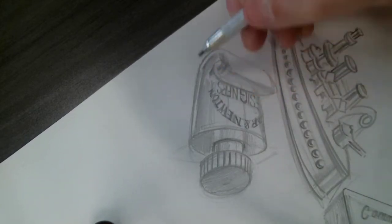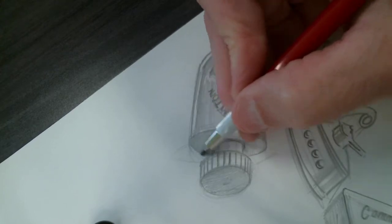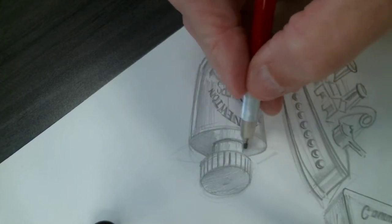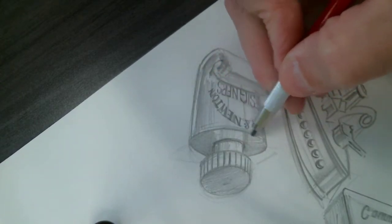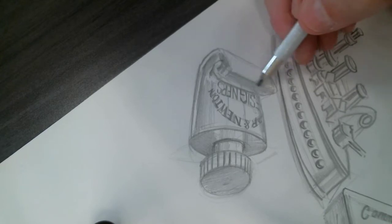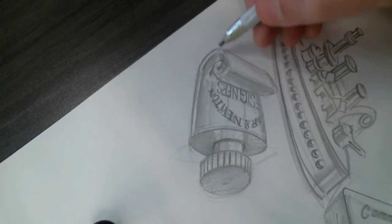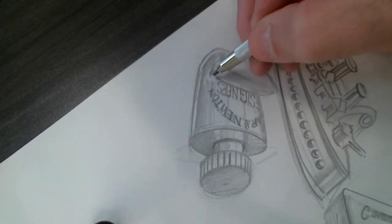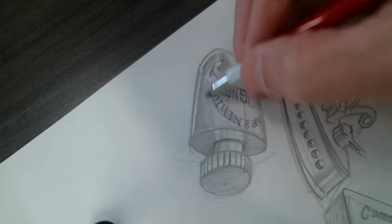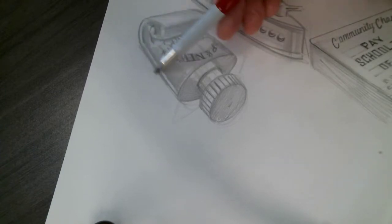And once you get it all laid out, you can go back and really heavy up some of the object lines a bit. And if you ever get lost, just break it back down into the solid geometry. And you really get that. And then the cast shadow for this, which is very light.